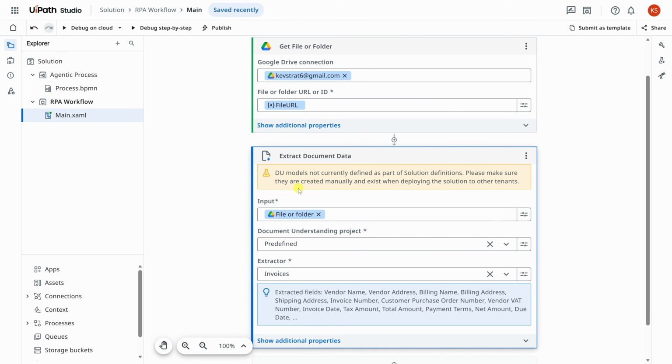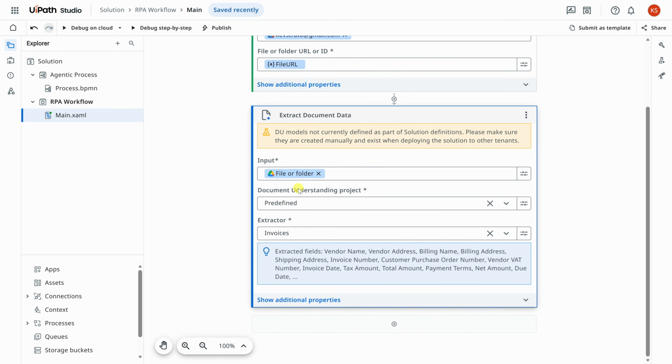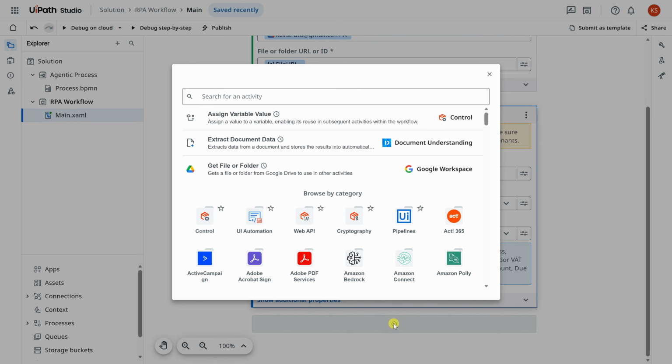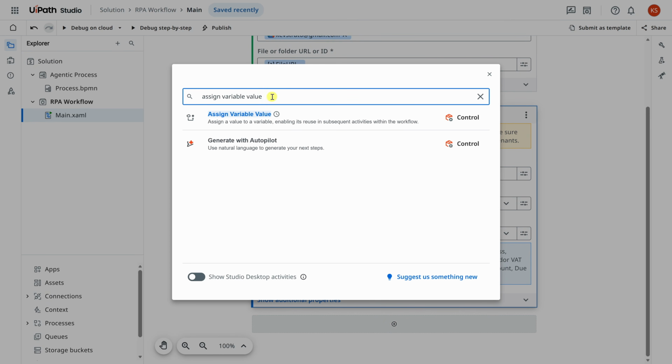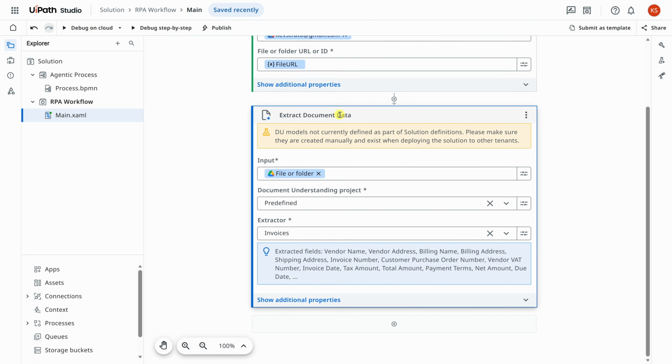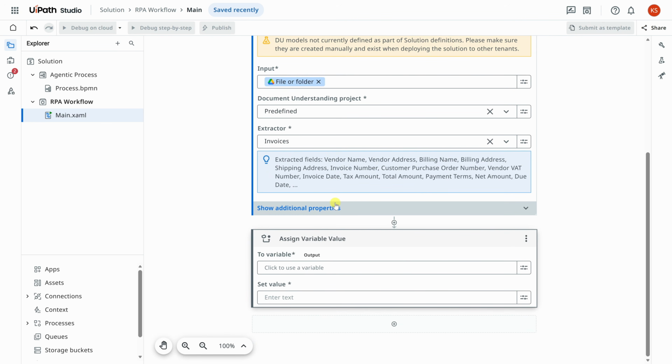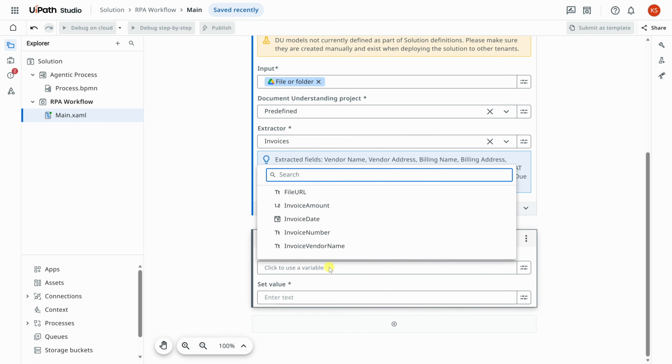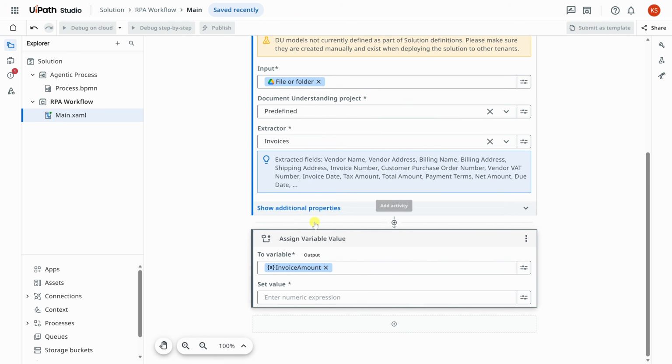Now that we've extracted all of the details from the invoice, the next step is to assign those extracted values into those variables that we created at the beginning, or the output variables, and then we'll send them back to the agentic process. So let's scroll all the way to the bottom, and we're going to create another activity. Let's click here. This opens up a dialog, and we want to assign a variable value. So right up on top, let's type in assign variable value, and here we see an activity. Let's select this. Let's now scroll to the bottom of the page. Let's now select one of our output variables. I'll click on this dropdown, and right at the top, we have the option for invoice amount. Let's start there, and then we'll work through all the others. I'll select this.